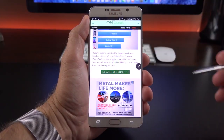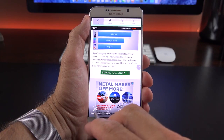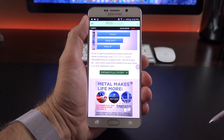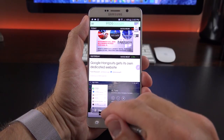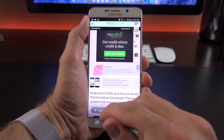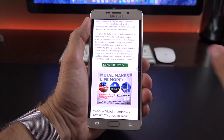We also have ScreenWrite, which lets you take a screenshot and annotate on it. There's a hidden feature called Scroll Capture — if you want to capture an entire website, for example 9to5Google, select it and it will continue scrolling through the interface and add to the capture. You can capture more and more until you've captured as much as you want. It builds along the right side and gives you a full-page grab of the entire website.